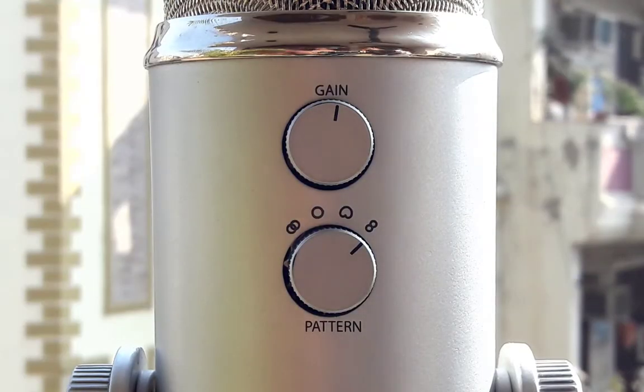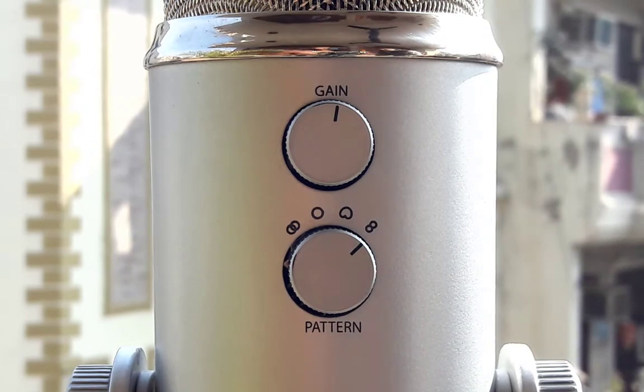I have now switched to Bi-Directional mode. This is ideal for people taking interviews. So one side is facing blue logo and the other side is behind this. So mic is in between, and somebody talking from right or from the left, very little sound will be recorded.